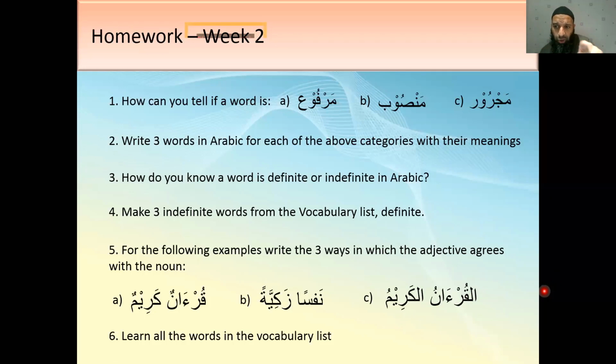If there's an al, there should be no double ending. So I might give you some words, I think I've given you some words, that have mistakes in them. I want you to be able to work out the mistakes. And mainly it's just being able to identify a word being marfu, mansoob, majroor, and the fact that the meaning doesn't change if the case changes. The meaning doesn't change. Okay, so I've spoiled all the tests for you now. So yeah, we'll leave it there then.